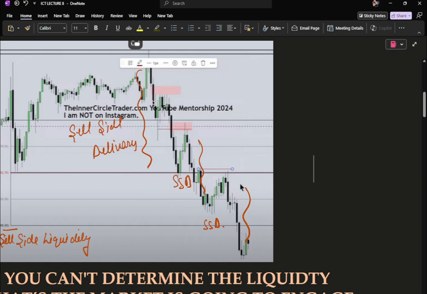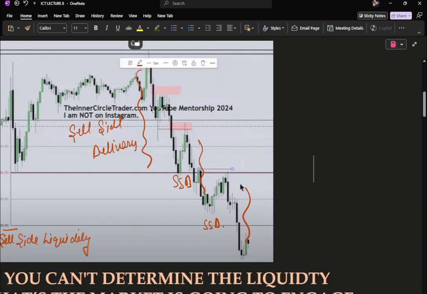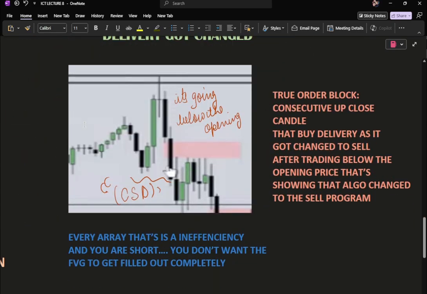And the next important thing is that you should not see the price trade till the close of this last up candle, right? So there are two things to check if the algorithm has changed the delivery. The algorithm should trade beyond the opening price of the first up candle, indicating the algorithm is in the sell side delivery. And to check that the algorithm is really in, the price should not trade back till the close of the last up candle. That is change in the state of delivery, and this reverses for the down candle.